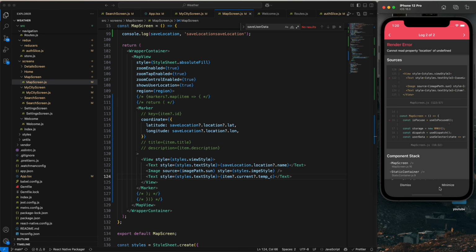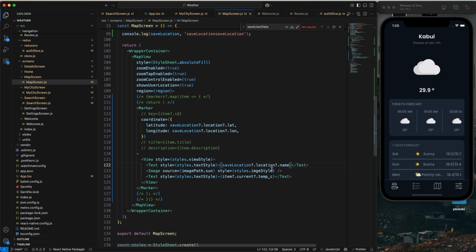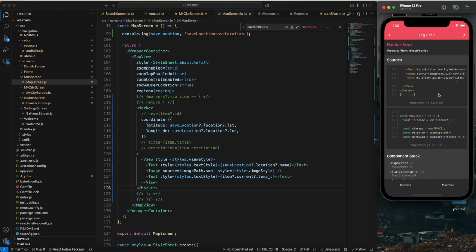Save. Let's see the location and saveLocation.name. So in the location we have saveLocation.name. Let's see, we have again, let's copy this.